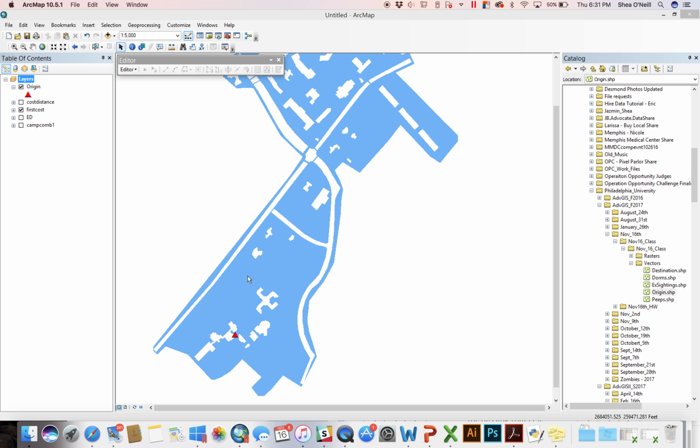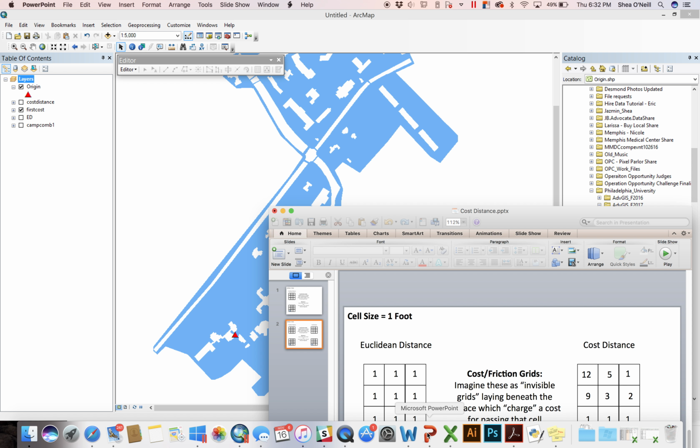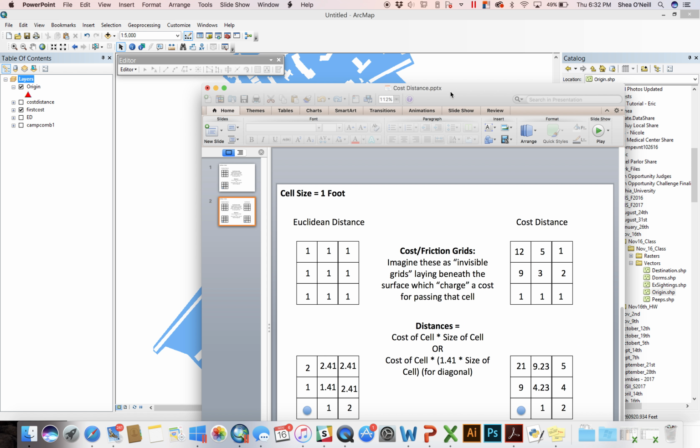Like you might actually have a map of all the roads or sidewalks in an area, and then you turn that into a raster, and then measure distance, but only allow them to walk on sidewalks and not streets or buildings or something, right? So it's not like you're adding a different cost for each cell. You're simply saying don't walk on some, walk on others.